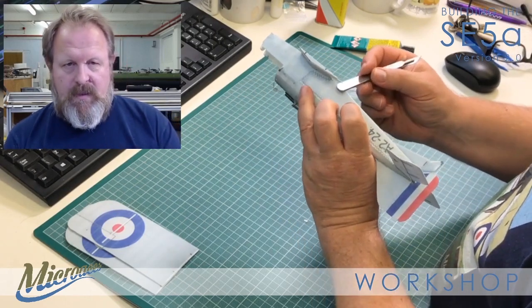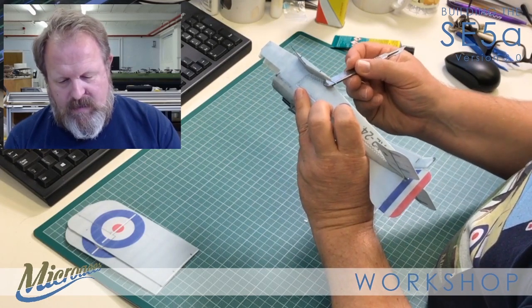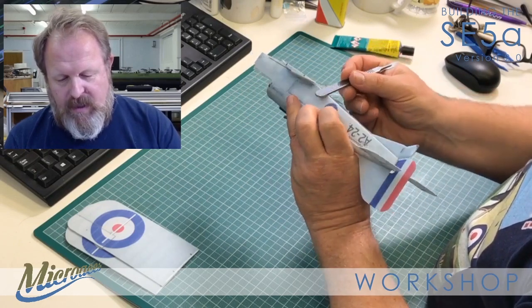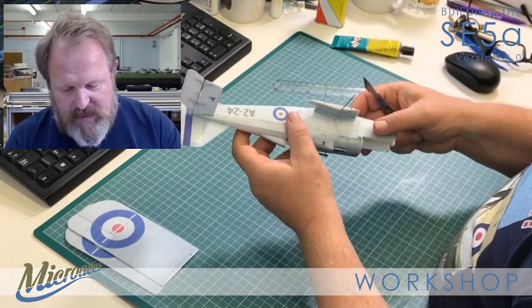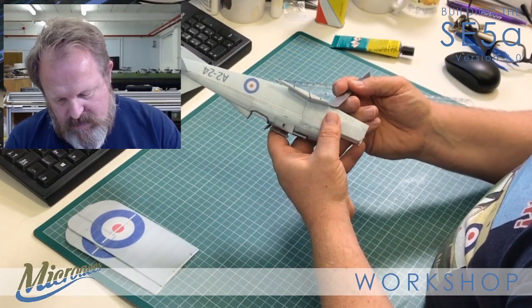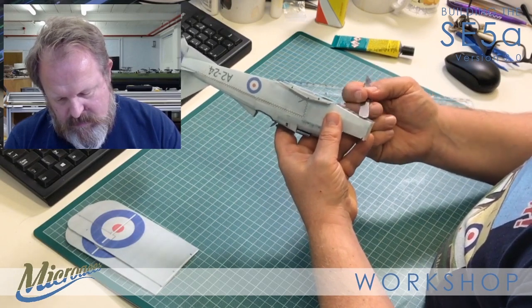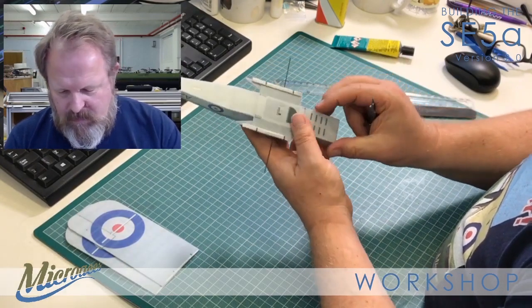So, just sort of pressing down at a 45 degree angle, and varying that angle as well, but sort of 45 degrees and either side of that. And the seam almost disappears. It's really nice. Really nice.